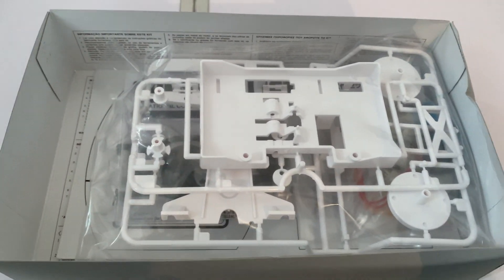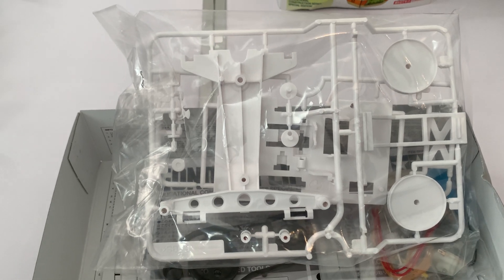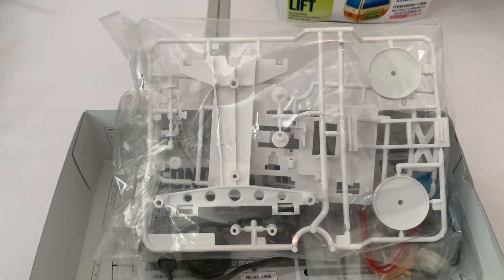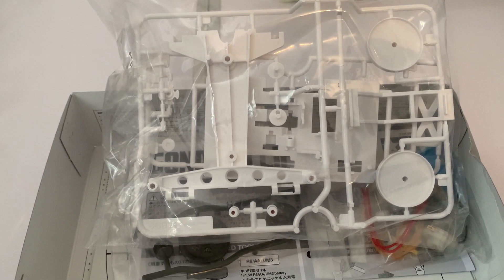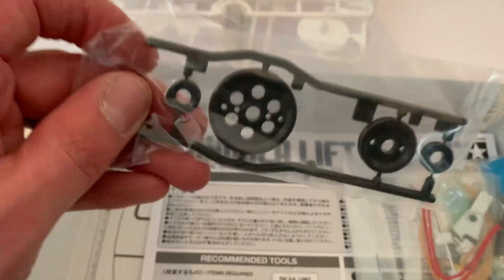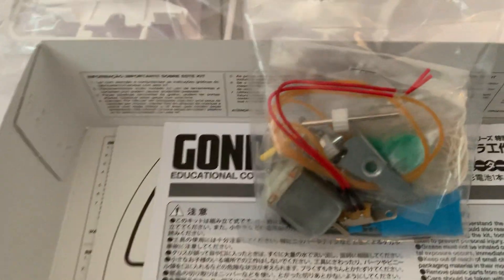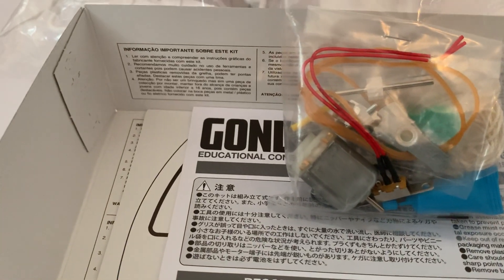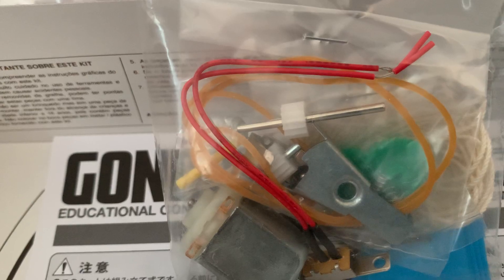Okay, so here it is. As you can see, very much like any of Tamiya's plastic kits - RC ones or the little four-wheel-drive battery-operated ones - it's all on a sprue that you have to snip out and put together. That's the parts bags - you've got what I think are the pulley wheels as well, and we have the hardware bag just there. You've got the gears, the belts in there which look more like an elastic band.